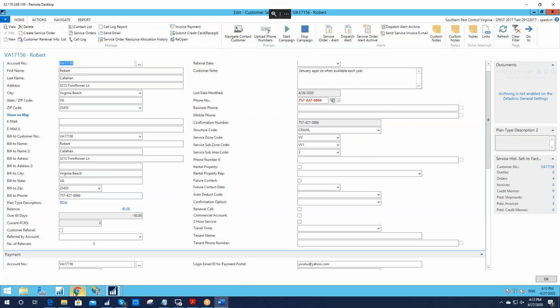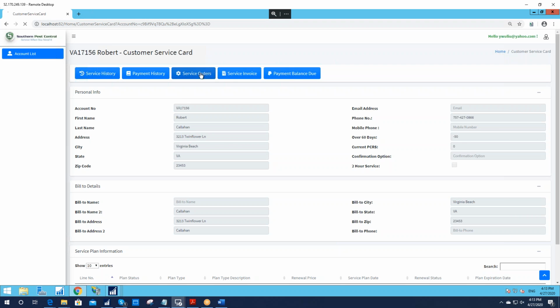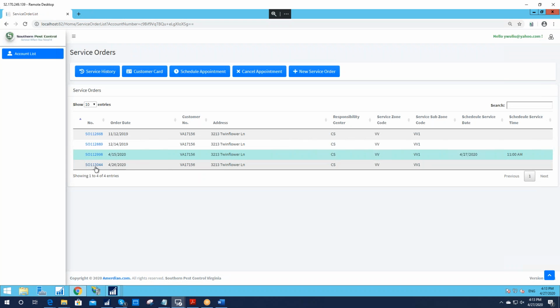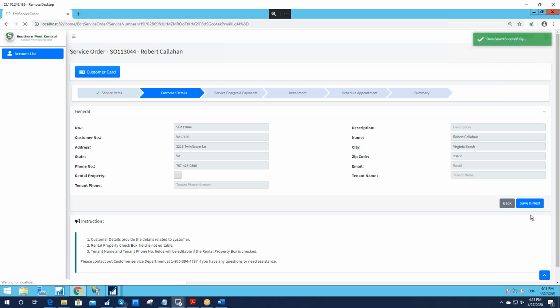First one is in the portal on the service orders. You're actually working on a service order, the summary page. I'm going to move all the way to that.